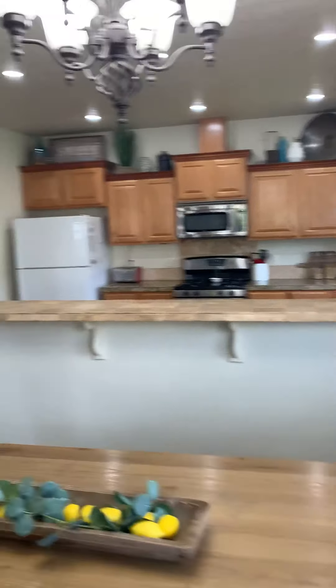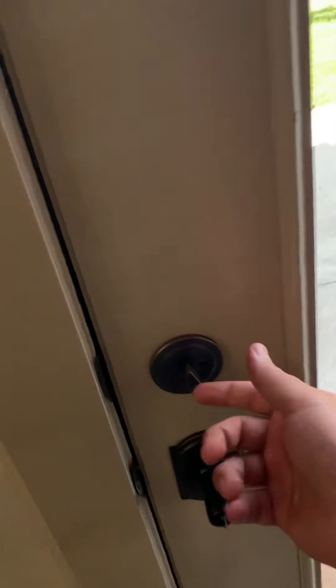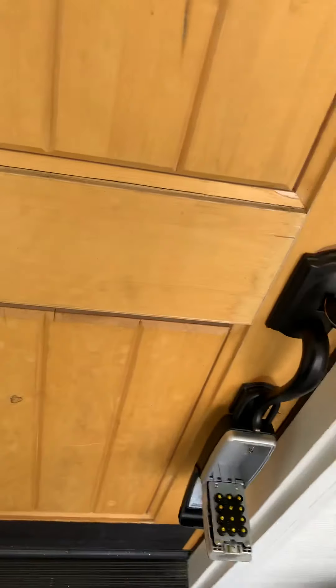Good-sized dining room area with a light fixture — there's the rest of the kitchen again. I'm going to lock up and head out to that Hayden community in Star to get some pictures and videos, and then the next stop for you guys is that Meridian showing. I'll talk to you soon.